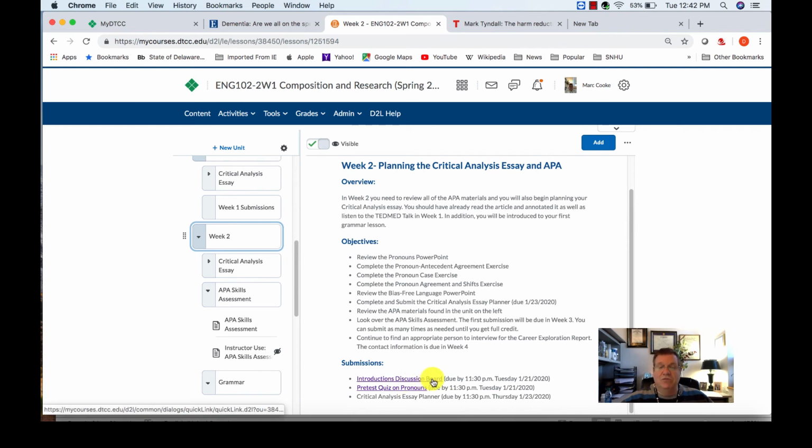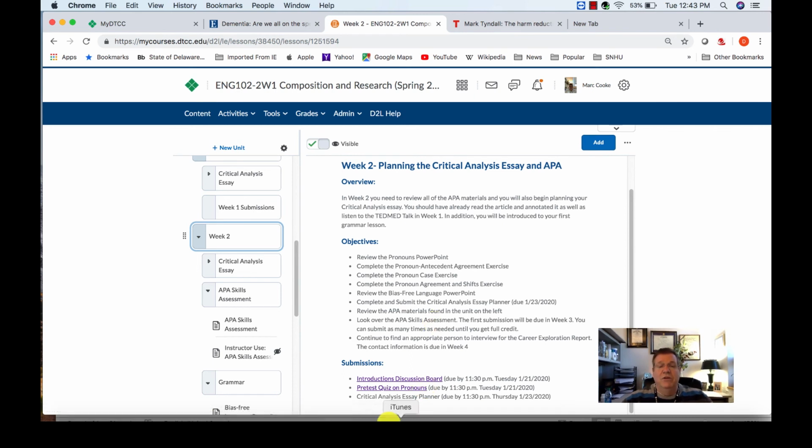The initial discussion board was due, but I think almost everybody has done this. And the pretest quiz on pronouns was also due. That's very important that you do that because this is an online course. If you haven't submitted that quiz, you will be dropped from the course because this is the requirement of work that is needed. So if you plan on remaining in the course, make sure that you have done the pretest. Don't skip it. Even if you've talked about yourself on the discussion board, I do have to have an assignment completed and it has to be done by Tuesday, 11:30 p.m.